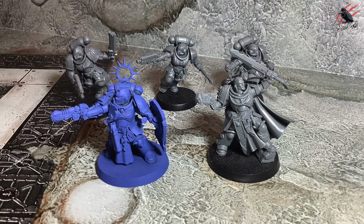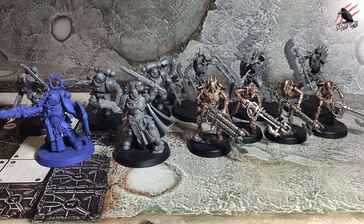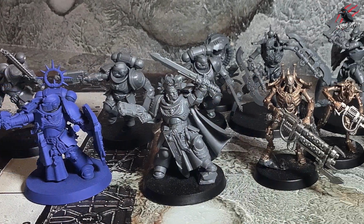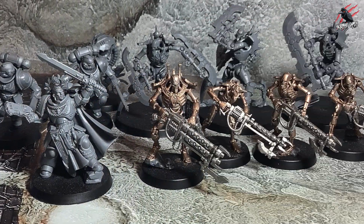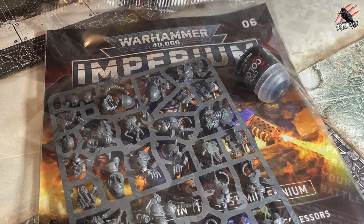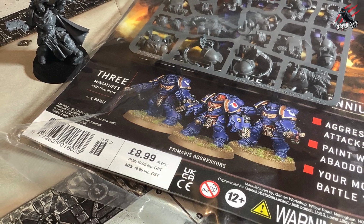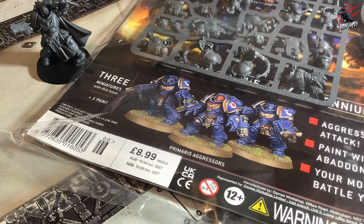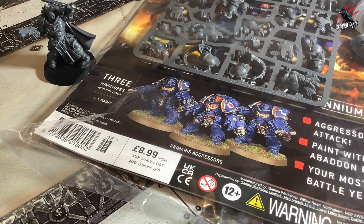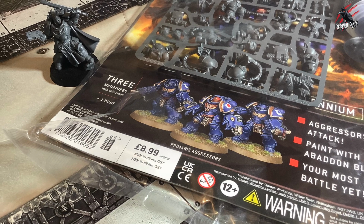So after 5 issues now, we've got 5 Space Marines, so we've got lots going on there. And then with our Necron, we've got, what, 4, 5, 6, 7, 8 Necrons as well. So the collection's really growing. And I started painting a little bit, but now I'm going to get issue 6 open, which is the really exciting one, actually. I'm really looking forward to this. There's some great models in that. We've got the aggressors, and you can get 3 of those and a pot of paint. So that's a really good issue. And once I've got those open and built, I'll paint everything I've got up to date. And then, yeah, I'm hoping and trying my best not to add these to my pile of shame, but to really keep up with the issues as they're delivered. But can't wait for issue 6.